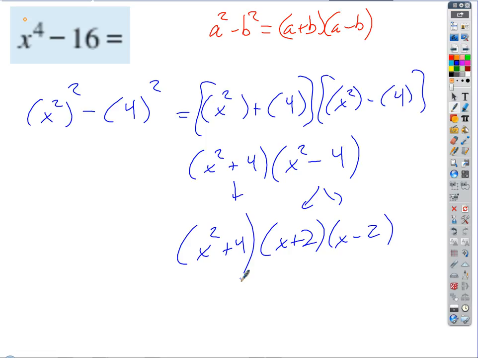In fact, this would have worked. I could have made this look even harder. I could have done something like, for example, I mean, it's not really harder. What if I had said this? Okay, I could do this as a difference of cubes. That's fine. I could do it as a difference of cubes, or I have another choice. I could make it a difference of squares too, right? I could make this x cubed squared minus.